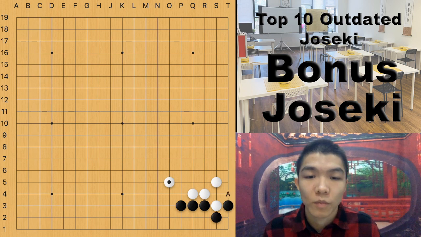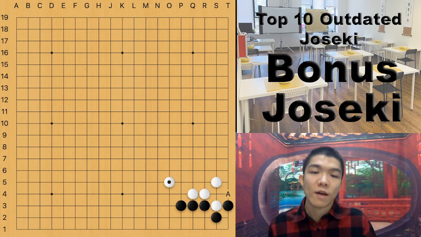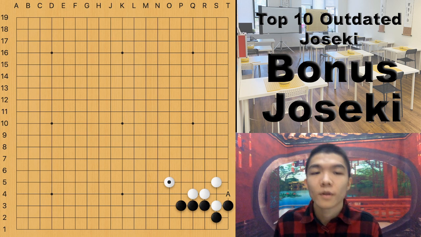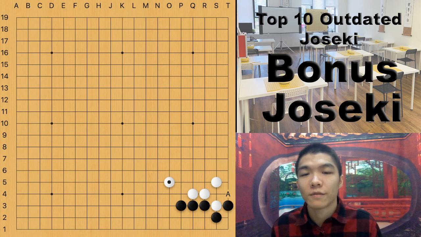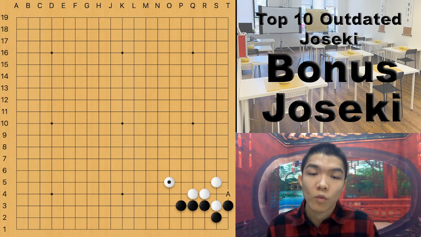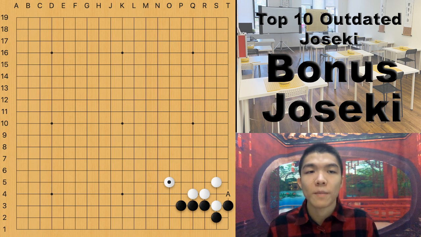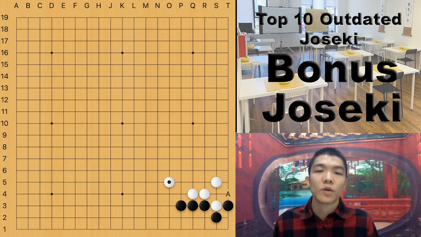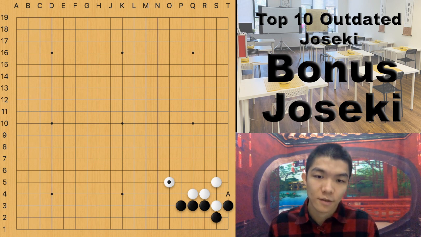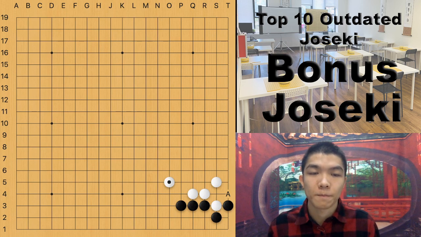And after this, white would typically play a knight's move, which makes a flexible shape, because if white ever needs to build a space, white can start the ko. Again, this variation is very situational. It's difficult to grasp whether and when to play this variation. So if you're not sure about any of the AI recommended moves, I would personally avoid playing it until you fully understand the details. And this is how I typically learn from AIs when I review with them.